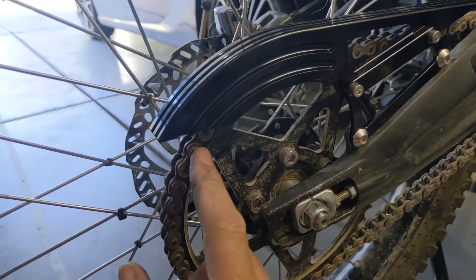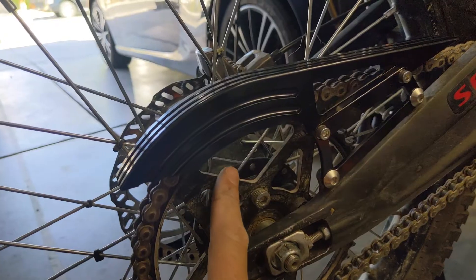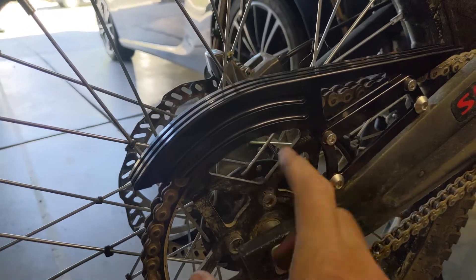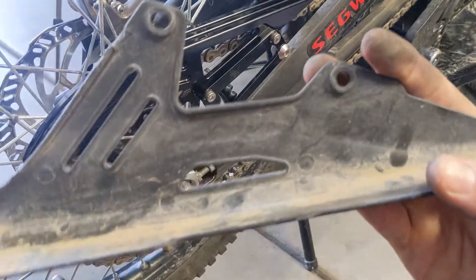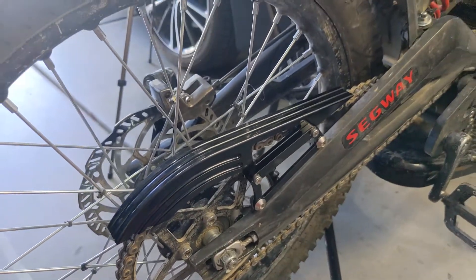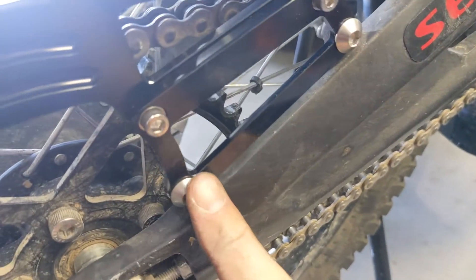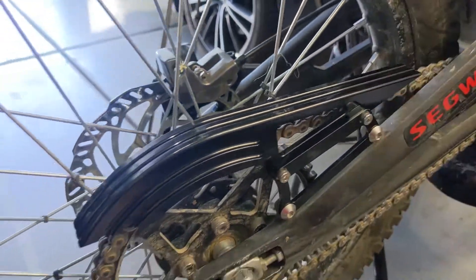This one is for a 48, maybe a 52 sprocket. If you have a 60 or a 64, something like that might not work. But very, very nice built aluminum compared to the plastic one that came on the bike. This is nice and rough. Still bolted here at the bottom, two original bolts, and then these are the bolts that hold everything else together. And the lines are very, very nice.